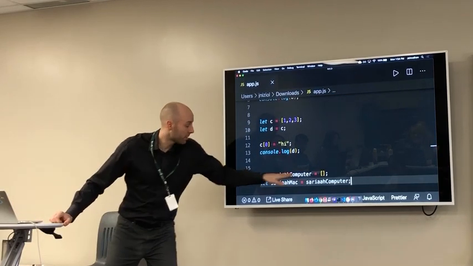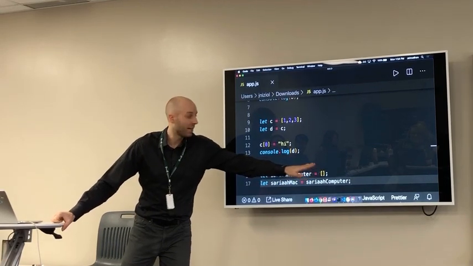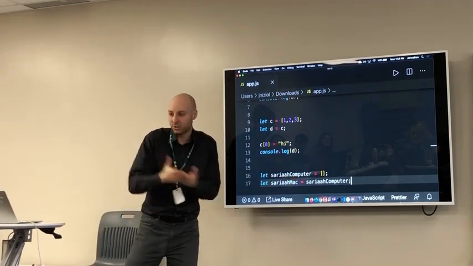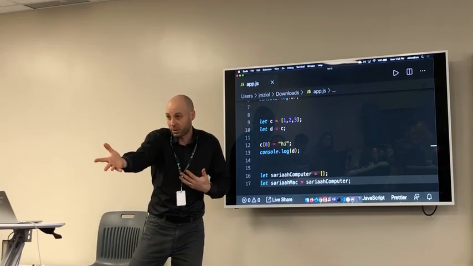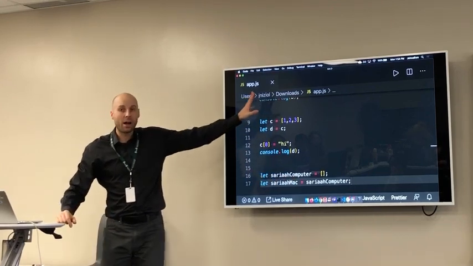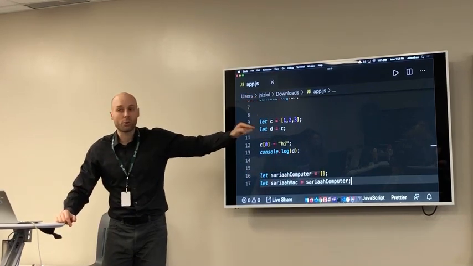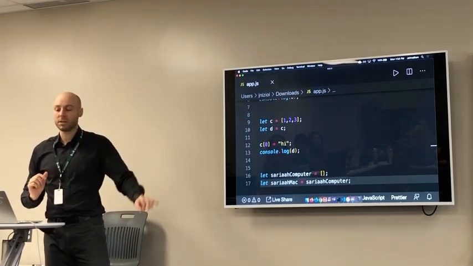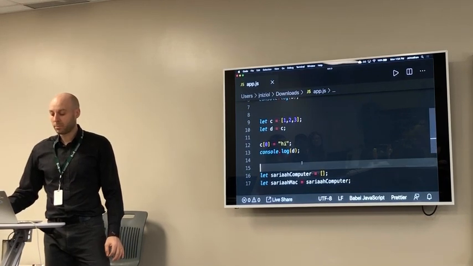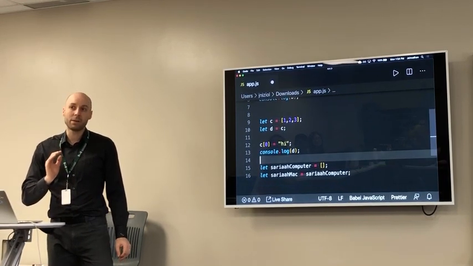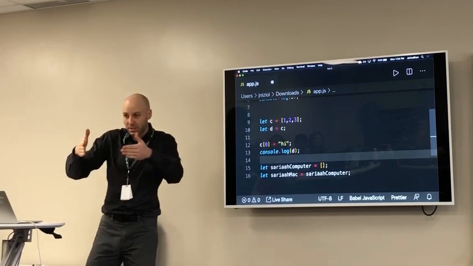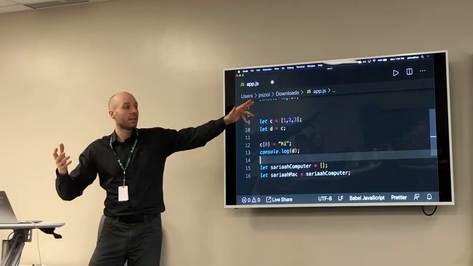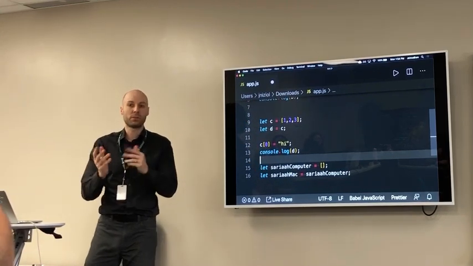Your computer is your Mac, and your Mac is this array. And if I change this array, it's changed. If I install something on that computer, it's on both of these because these are just referring. They're just different words for your same computer. But if I did this with a number, a Boolean, or a string, it actually creates a new computer. So as long as it's not a primitive. Yeah. As long as it's not a primitive. So if I do that with any other data type, it refers to the same thing. Primitive data is something different; non-primitive data types refer to the same thing.